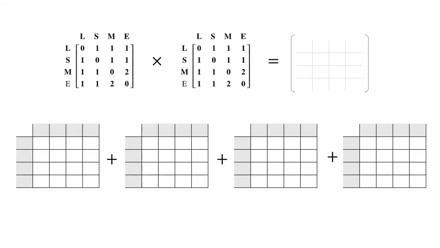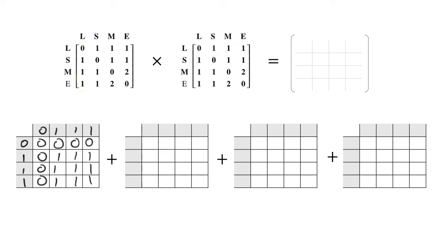When I am squaring the original matrix, or raising it to the power of 2, I'm really taking it and multiplying it by itself. To complete my multiplication, I'm going to start off by taking the first column in the first matrix and multiplying it by the first row in the second matrix. That is going to be 0, 1, 1, 1 and 0, 1, 1, 1. Then I'm going to multiply each of those numbers together to complete the table.